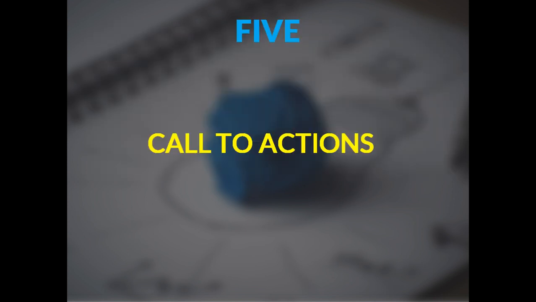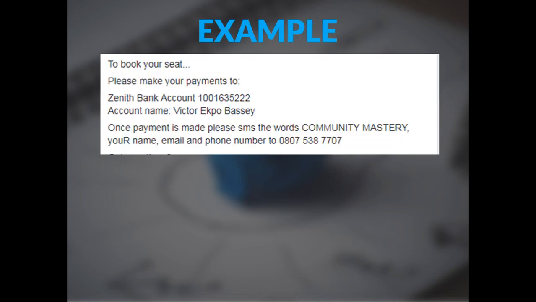Okay, last is call to action. In the end, you have to tell people to take action, point people to what you want them to do after going through your sales copy or whatever it is that you do to get them to take action. Okay, so call to action. What's a call to action? He says, to book your seat. That's a call to action.